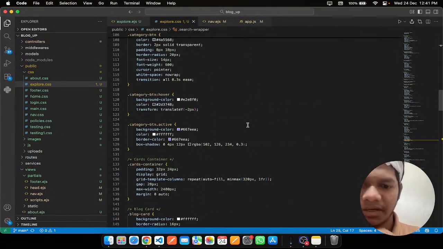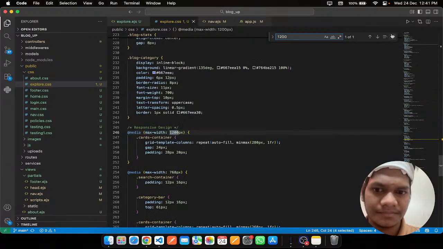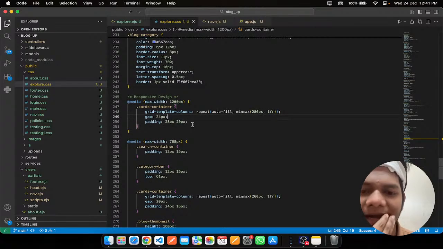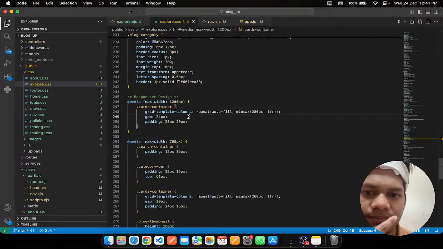So there will be media queries at 1200. Padding is 28 pixels. Card containers, this is for card containers.